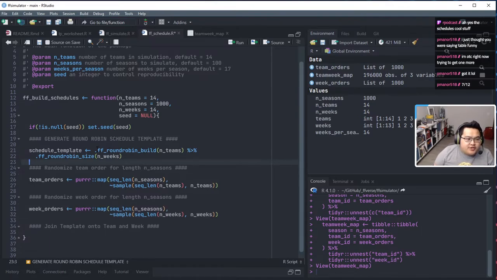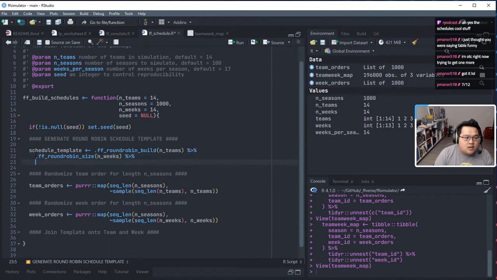So what we're going to do is write a function to generate that table of weeks, and then we'll duplicate the vector to the number of elements so that the length is correct. And then we can pivot it longer. And then we can memorize some of these, possibly. We'll memorize some of these. Probably the round robin build part. That may be the slowest part. So let's look at that.